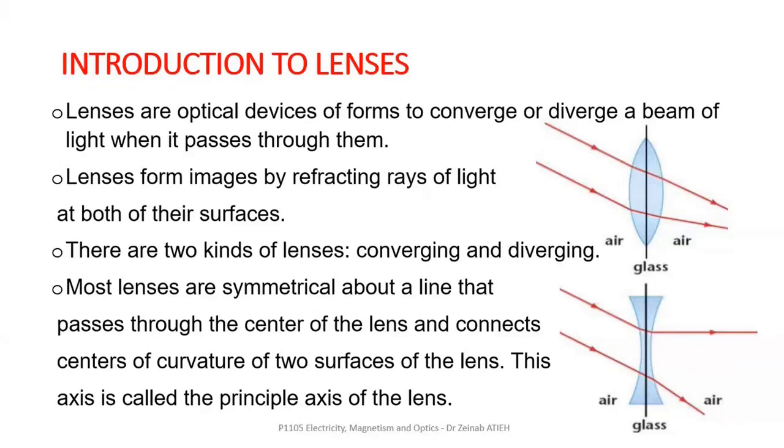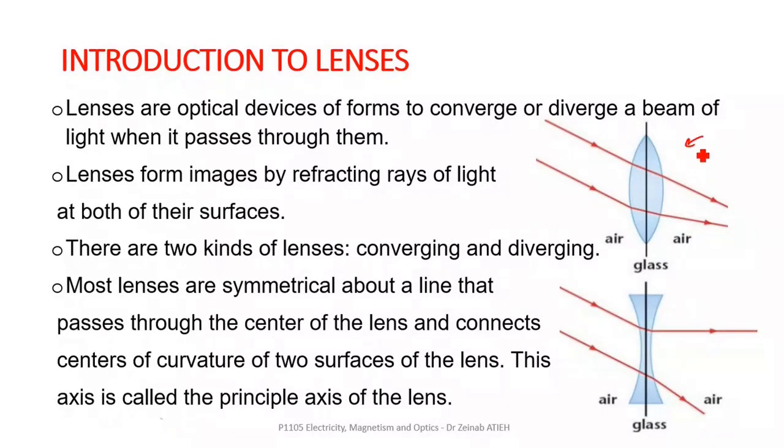Now, what happens when a light strikes a lens? When light strikes a lens, it will refract on both surfaces. Meaning on the first surface we have refraction. On the second surface we have refraction, and we have the final emergent ray. Now our main problem here, always our job, is that we have an object and we try to search for the image of this object when the light crosses this lens, whether it is convergent or divergent. So this is, as I have said, a convergent lens and this is a divergent lens.